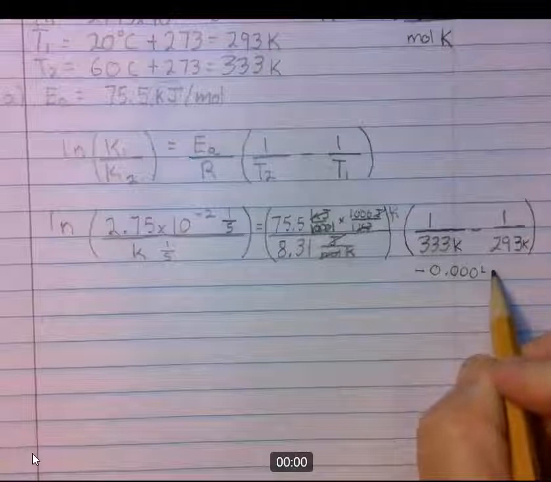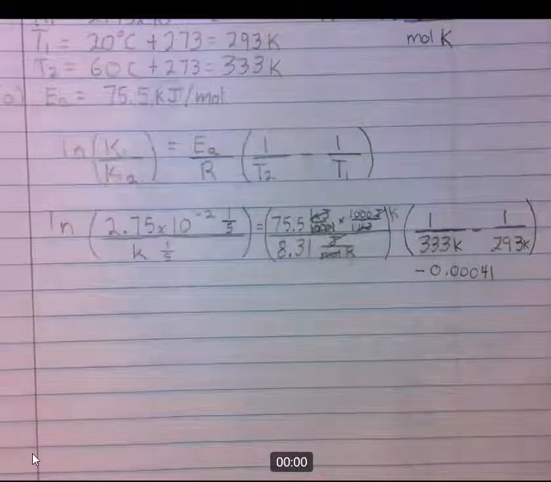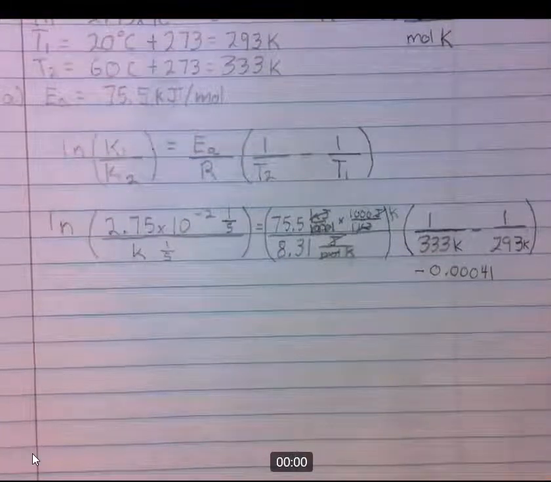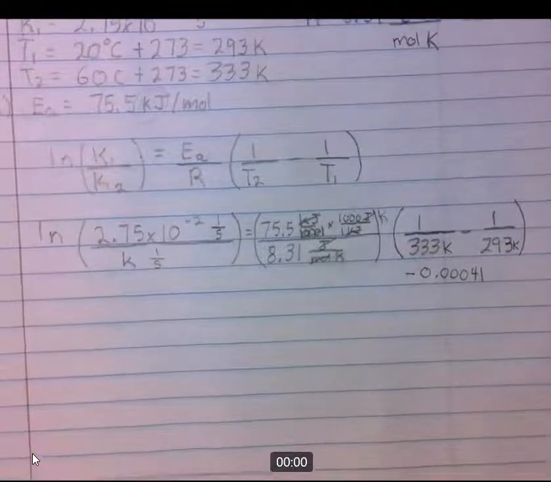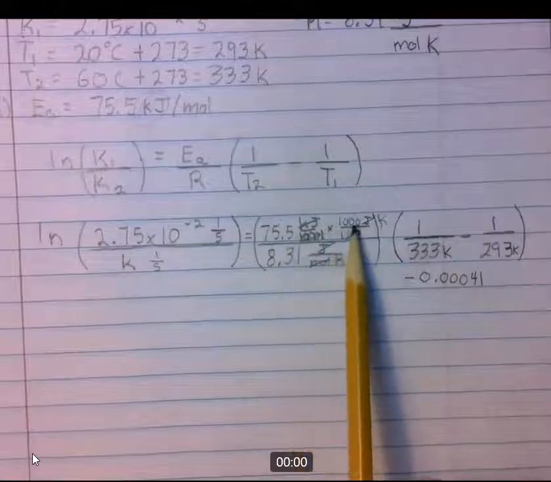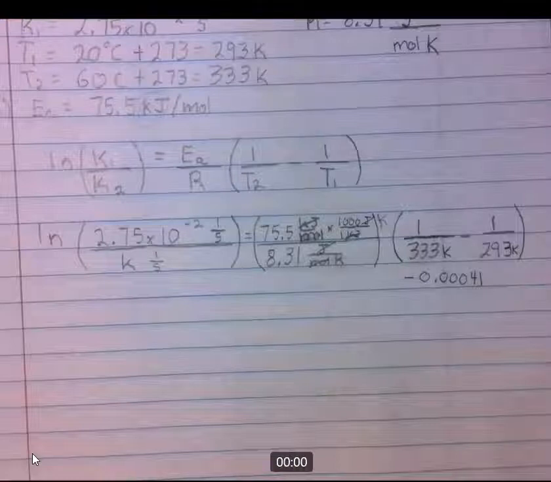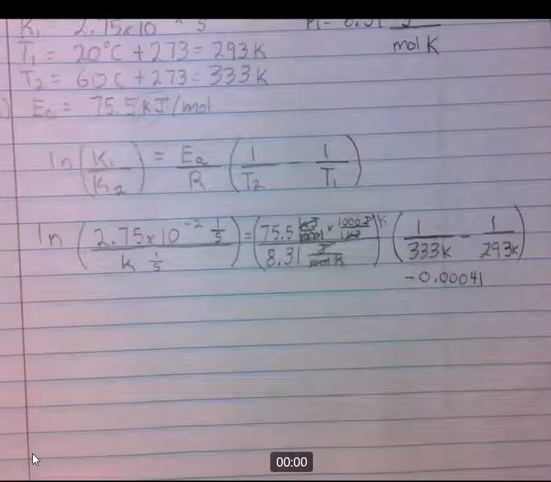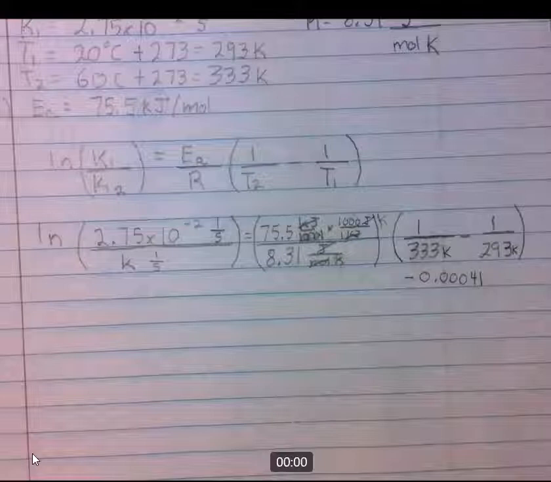0.0004, and the 0.99 is just going to round right up to 41, and that leaves me 5 places after the decimal. It's only 2 significant figures, but it's 5 places after the decimal, so I'm going to leave that there. Now I'm going to take what I have on my calculator, which is not exactly this, it's a few more digits, and I'm going to multiply it by 75.5, times 1,000, divided by 8.31, and I'm going to use all those digits.